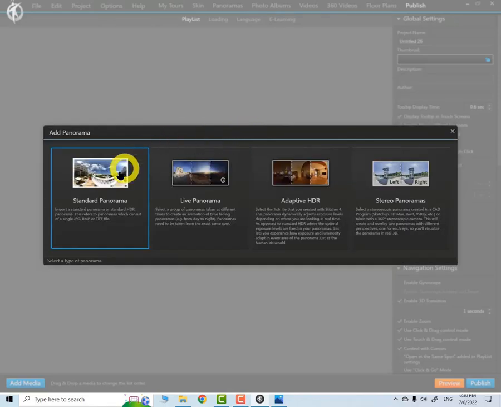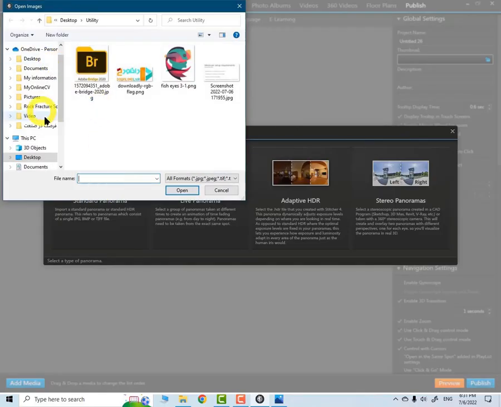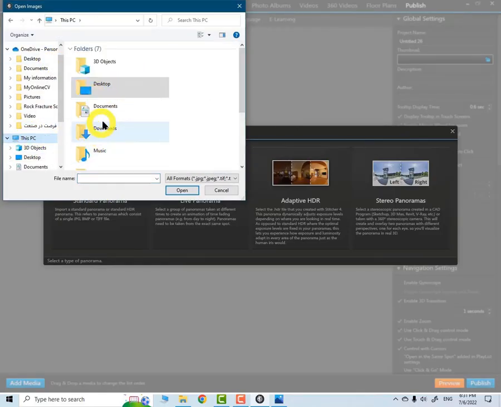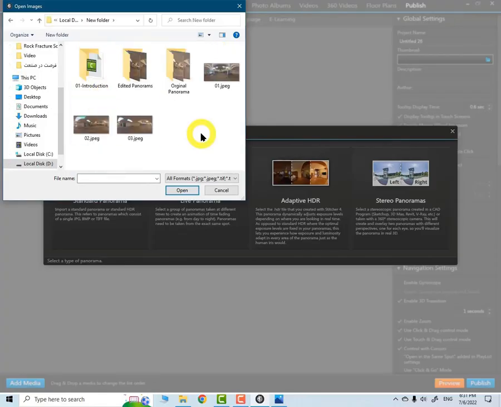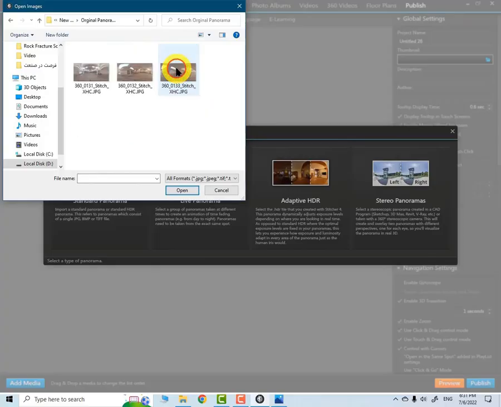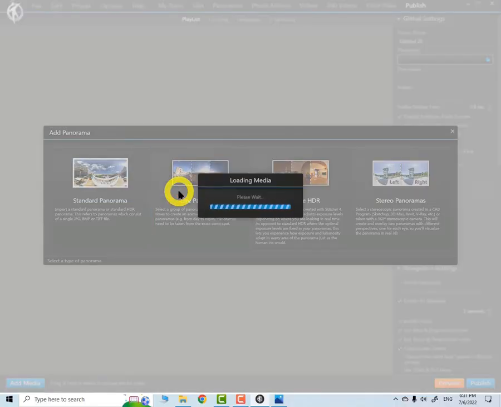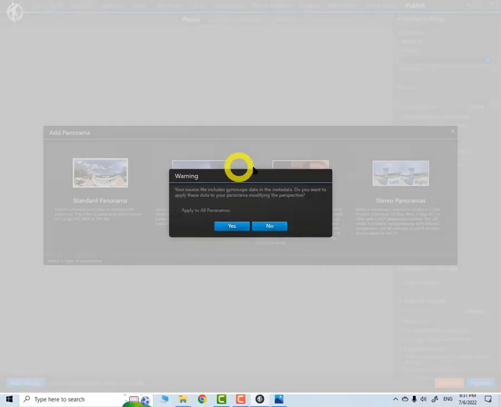Here you go. I click on the import panorama option and select the standard panorama. I will now go to the specific folder where I have saved all of my panoramas, and select one of those original high quality panoramas and open it here so that I can point out this important detail. Take a look. As soon as I tried to import the panorama, a warning appeared here saying that your photo or panorama contains metadata and the software wants to extract gyroscope or inclinometer information from that metadata and use it.